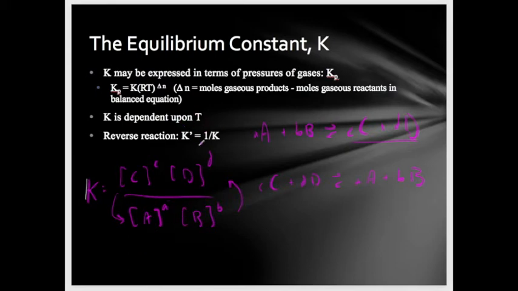That's what this is getting at, that if we're flipping our perspective such that we're considering the products now to be reactants, then the K value of this is going to be a new K value that we could call K prime maybe, and it's going to be related to the old K value by just flipping it, by taking the inverse, just like that. That's what this equation is getting at. So again, we have to take a specific perspective when we're defining our K value, and we can flip that perspective and thus flip our K value.